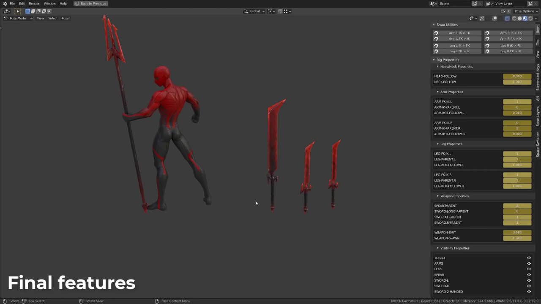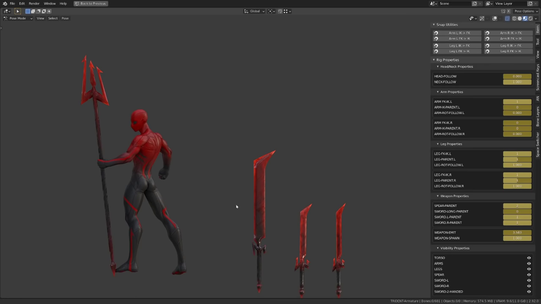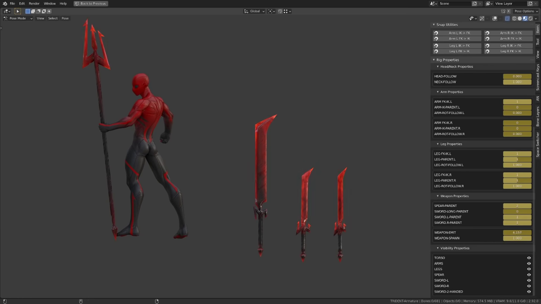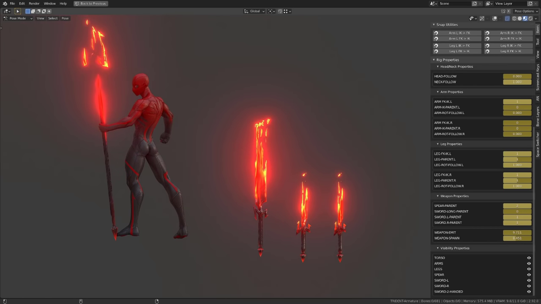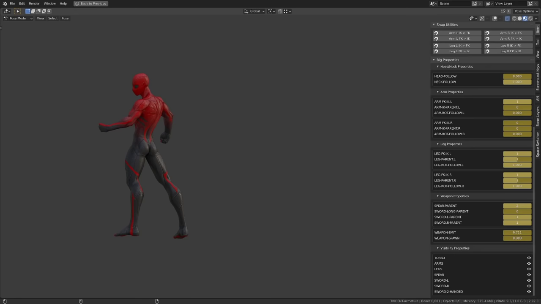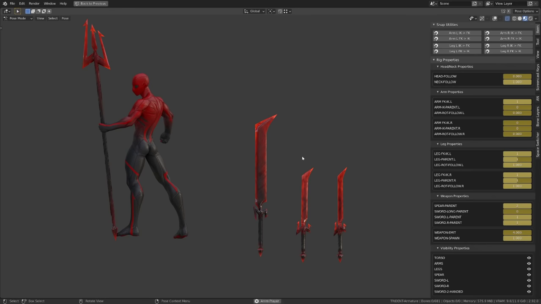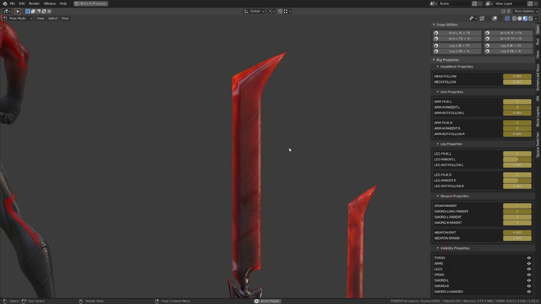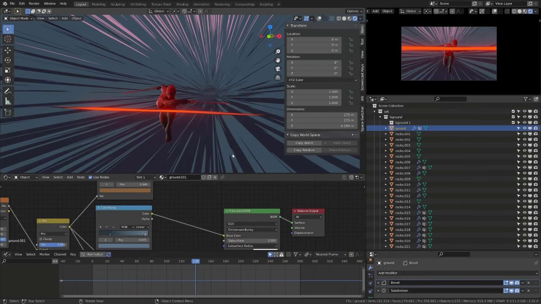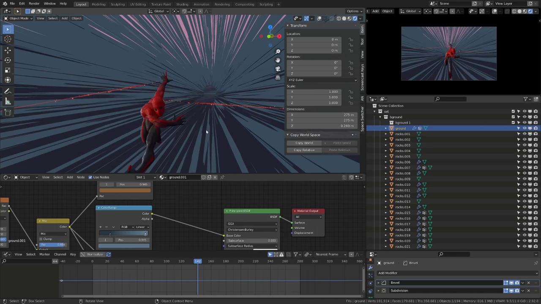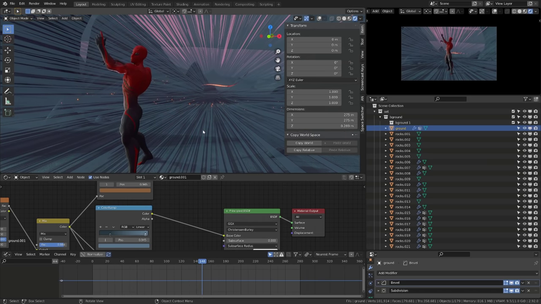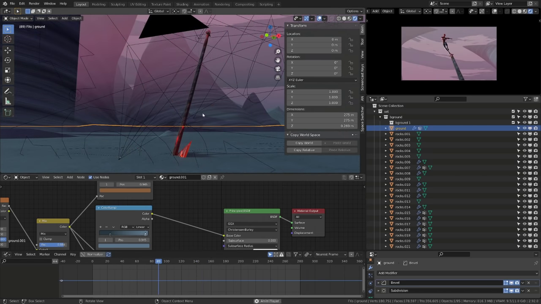There are a couple of other features we haven't covered. The emission factor and the dissolve effect are part of the rig features of the character. They are shader driven, and I will cover the creation of those features later on when I show you how I created the character. It's super basic. Another thing you can't see on the animation is that those textures are animated. I've also used some particles whenever I'm dissolving the weapons. Since Eevee can't use the lifetime to dissolve particles, I have used a distance-based solution.